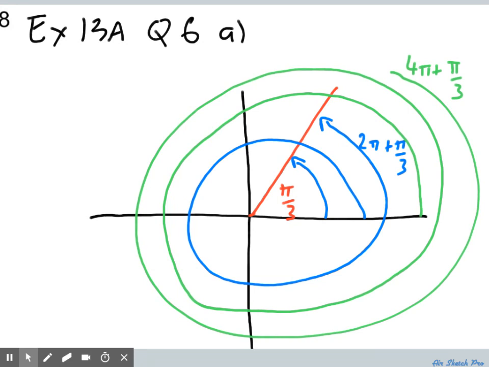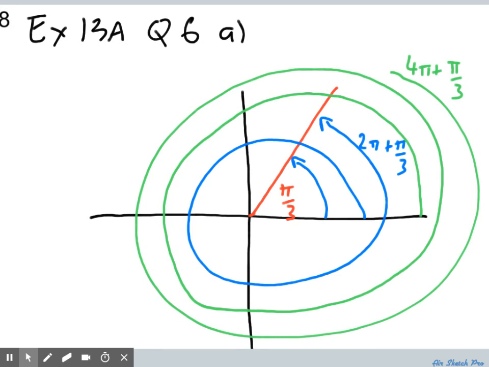Okay, so this is sine of pi on 3. This is sine of 2 pi plus pi on 3. And the sine of 4 pi plus pi on 3 would all give us the exact same value, because where the angle ends up is in the exact same spot on the unit circle. It'd be the same pair of coordinates, the same cos theta comma sine theta. Now, I'm just going to leave it there with that.